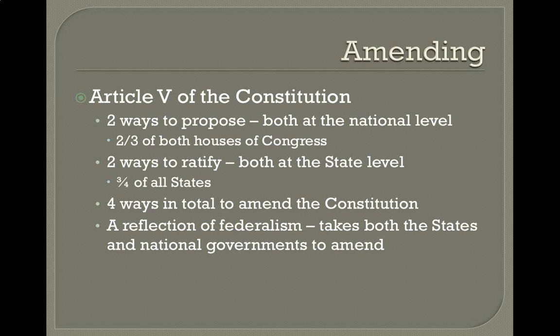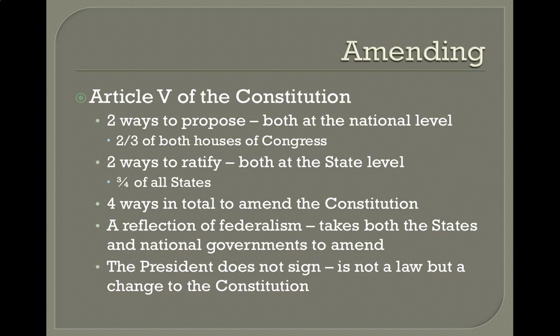We haven't talked about federalism, but we have talked about the difference between a confederacy and a federal government. And we talked about in a confederacy, the states were sovereign. But in a federal government, the states and the national government share power. And so when we look at this amending process, it is a reflection of federalism because the federal government can't change it by itself, and the state government, they have to share that power. So it takes both of them, the national and the state government, to amend that.